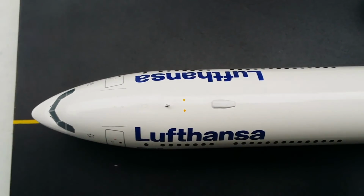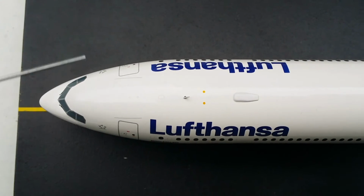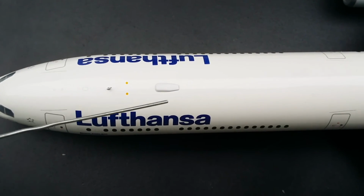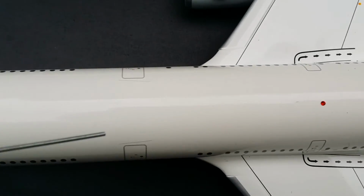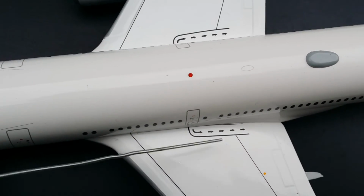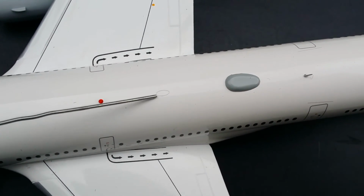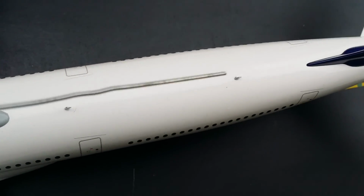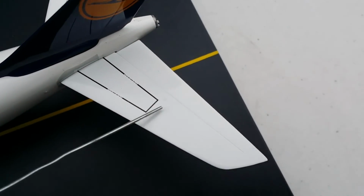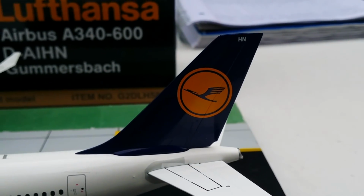Okay, let's start with the bird's eye view. You see the nose cone right there, the windshield wipers, the cockpit windows, the Star Alliance decal on both sides, the Lufthansa titles on both sides, an antenna, a SATCOM Wi-Fi box right there, the anti-collision beacon light, the wing walkway on this side as well as on that side. And there's another SATCOM box right there. The ADF antennas right there in 3D. Another antenna. There's another one. And then these little dots you see here as well as here on the horizontal stabilizer, those lights are to light up this tail when it flies during nighttime.